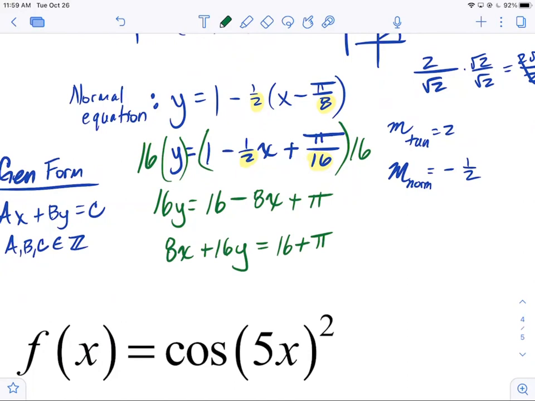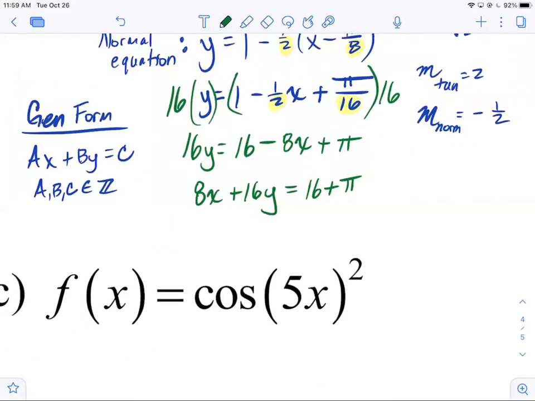Now, sometimes you might have one negative term and two positive terms, or two negative terms and one positive term. If you don't see your answer as an answer choice, don't panic. Just realize that you may have collected things on different sides of the equal sign. Just multiply both sides by -1 and distribute. So here's the other version of the correct answer. Negative 8x minus 16y equals negative 16 minus pi. That would also work. Now that's way too many negatives for my liking. So if I were writing a test, I wouldn't do that.